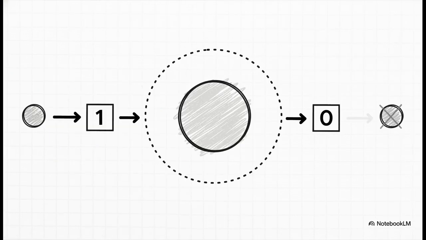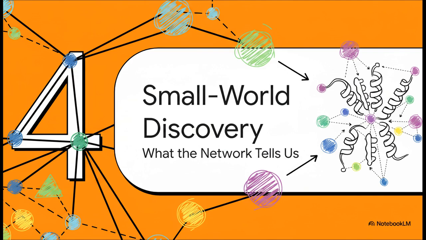Okay, so once we've calculated that distance, Rij, we need a rule. A simple yes or no rule to decide if we draw a line. That's where the adjacency matrix, Aij, comes in. Think of it as our rule book. We pick a cutoff distance, Rc. If the actual distance between our two residues is less than that cutoff, they interact. So Aij is 1, and we draw an edge. If the distance is bigger, Aij is 0, no interaction, no edge. It's that simple.